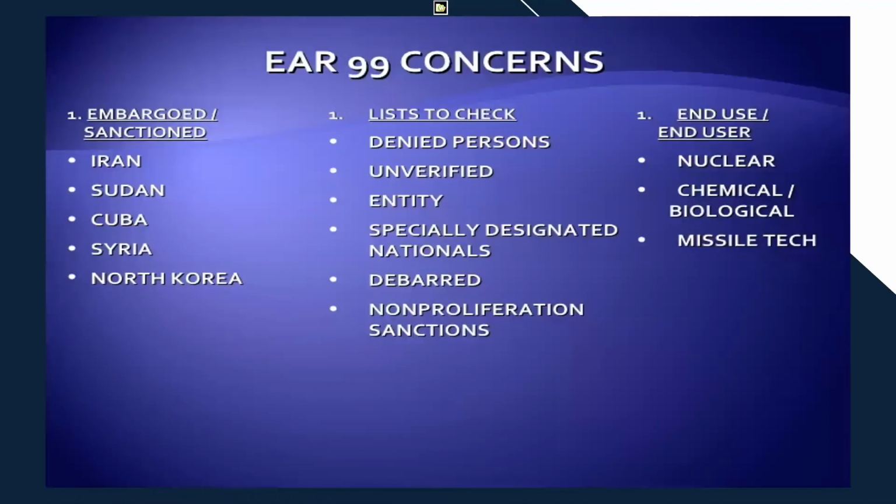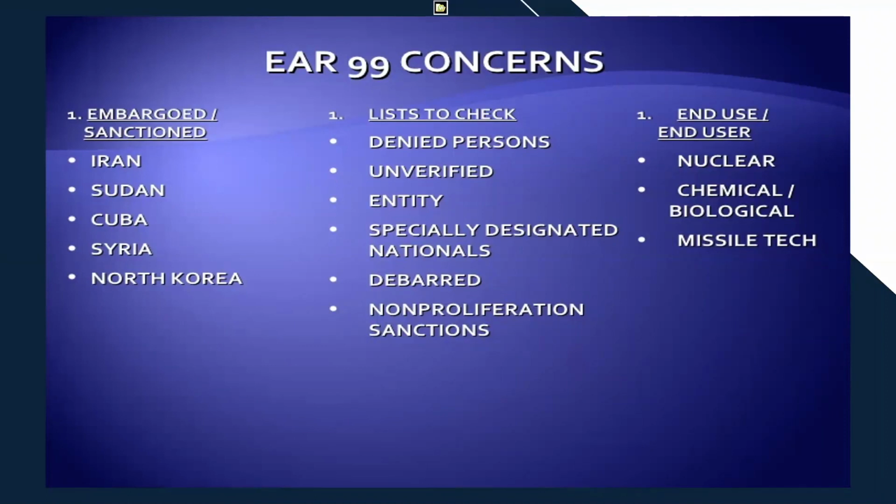And that concerns whether or not there are other elements. Basically, who's the person that's going to get this widget that's being exported to Australia? Is it the Australian Navy? Is it a private company? Who are the principals of that company? What's the name of that company? Are they on the denied persons list? Have they been debarred for fraud or for other things? Do they have connections to an embargoed or sanctioned country? Iran, Sudan, Cuba.